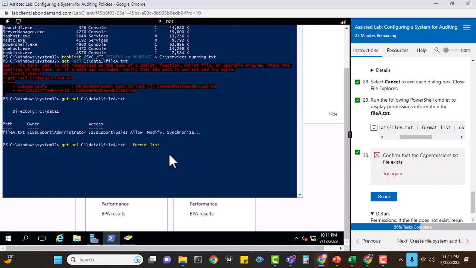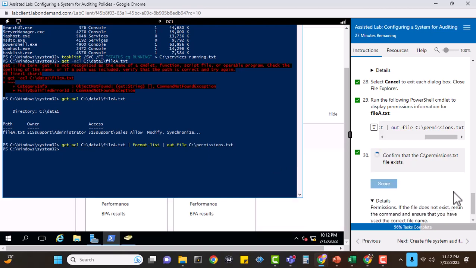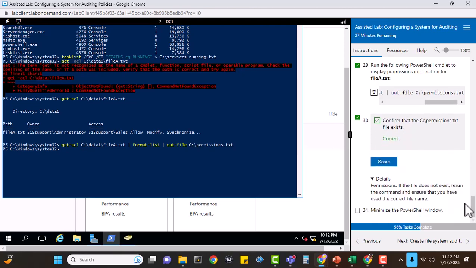Okay, and then pipe again. Out-File C:\permissions.txt. Okay, it exists now because we just created it. There we go. Minimize PowerShell.